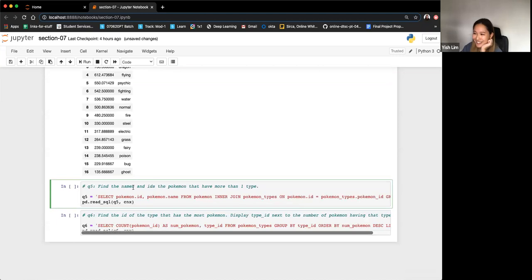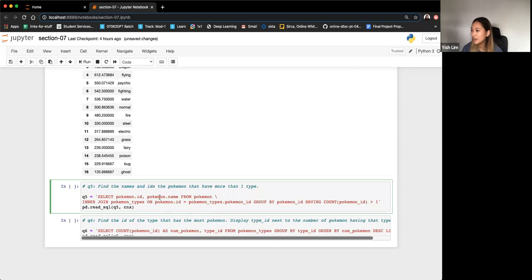So now I'm just gonna do a bunch of examples for this, and hopefully things start to make sense. So here, find the names and IDs of the Pokemon that have more than one type. All right, so this is another one. Let me do this split up thing again.